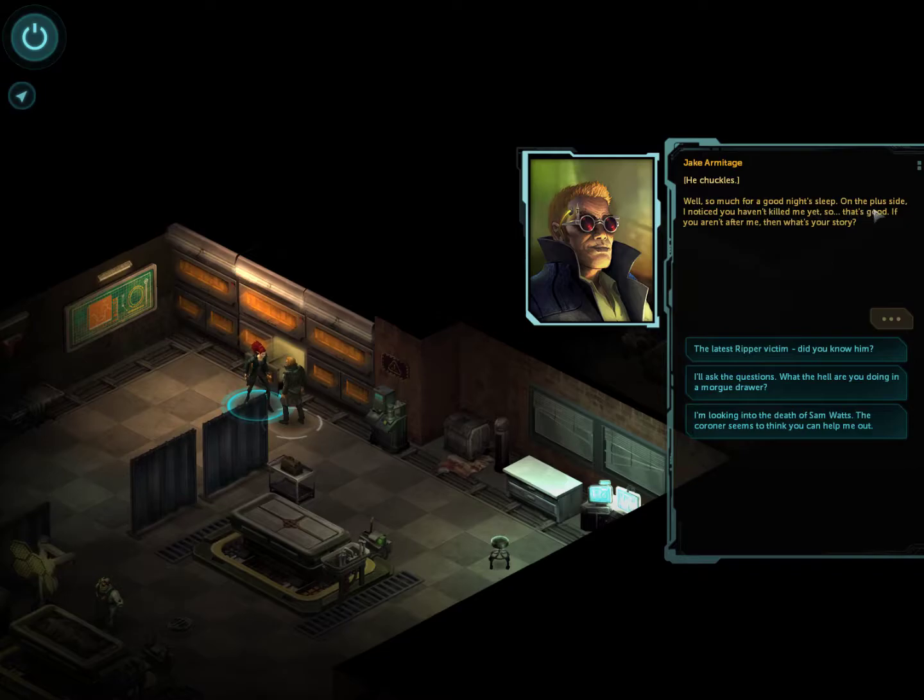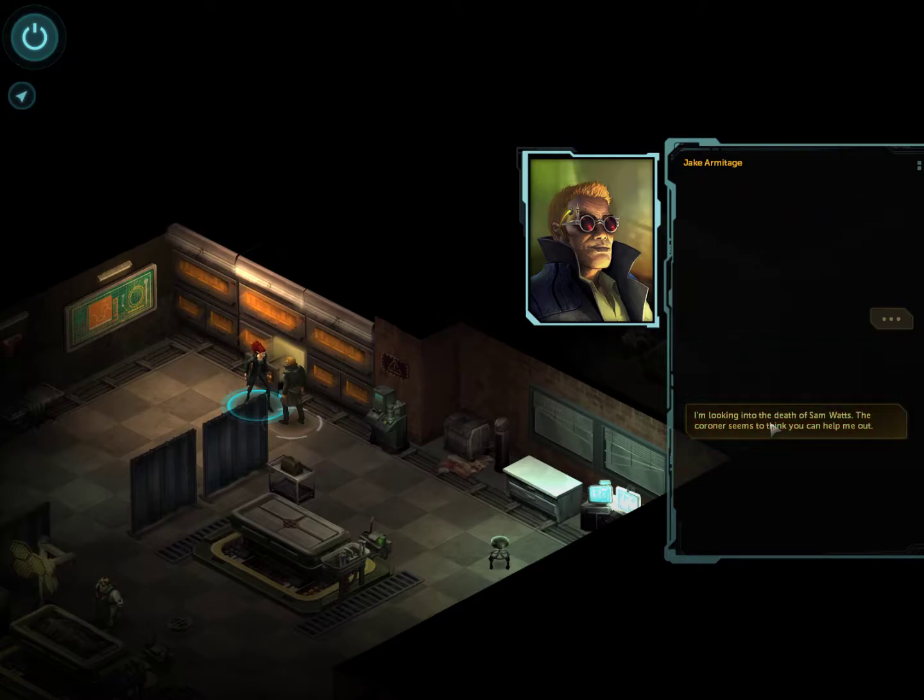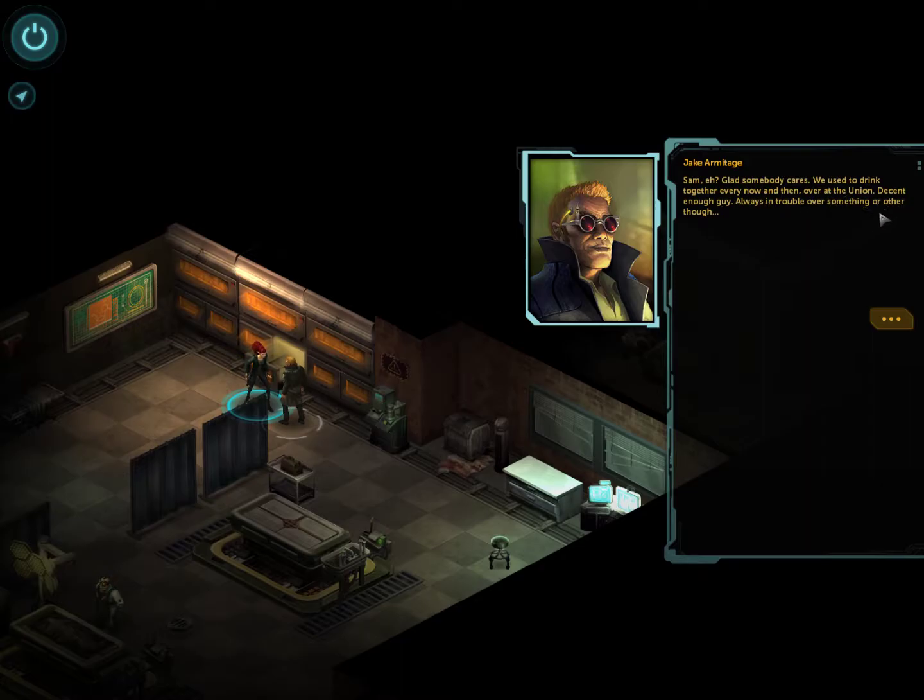Well, so much for a good night's sleep. On the plus side, I noticed you haven't killed me yet, so that's good. If you aren't after me, then what's your story? Ooh, the latest Ripper victim. Here we go. Sam, eh? Glad somebody cares. We used to drink together every now and again over at the Union. Decent enough guy. Always in trouble over something or other, though.